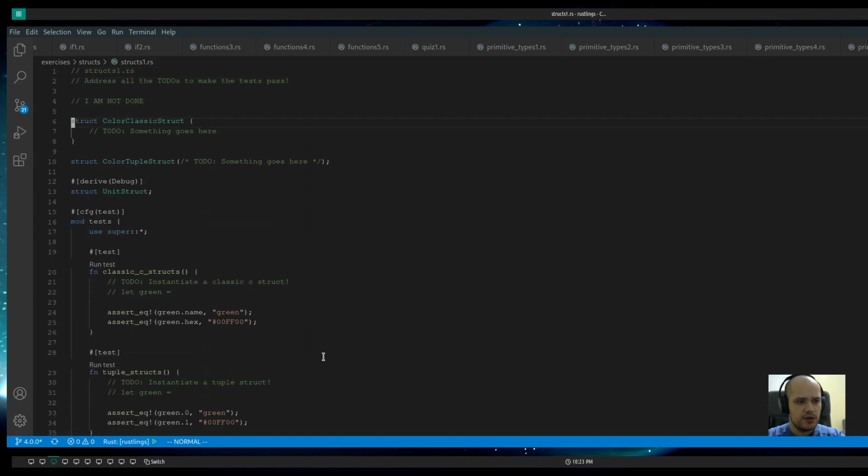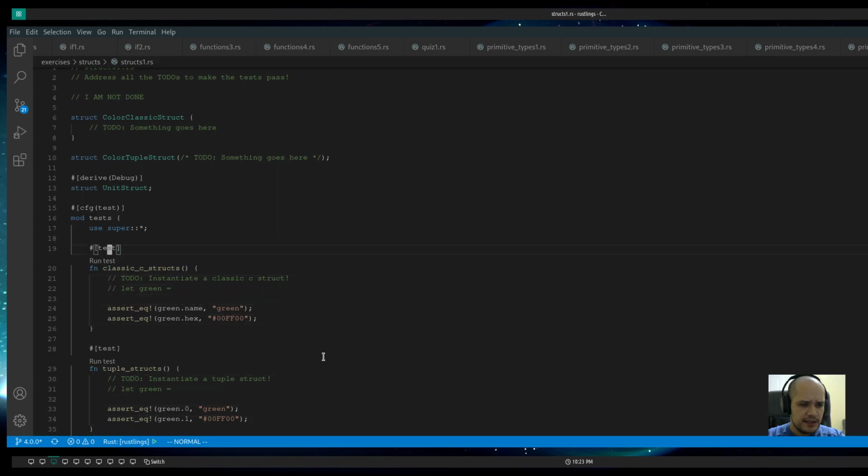There's a struct called ColorClassic struct, and there's a struct called ColorTuple struct. Okay, makes sense. There is a task called classic struct to-do: instantiate a classic C struct. Let green. Okay, so this is going to be ColorClassic struct, and we're going to pass green as the name and 00FF00 as the hex.